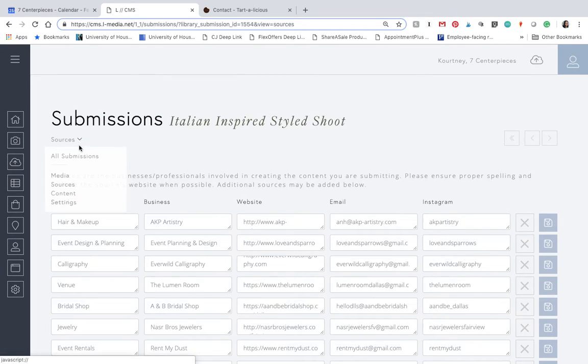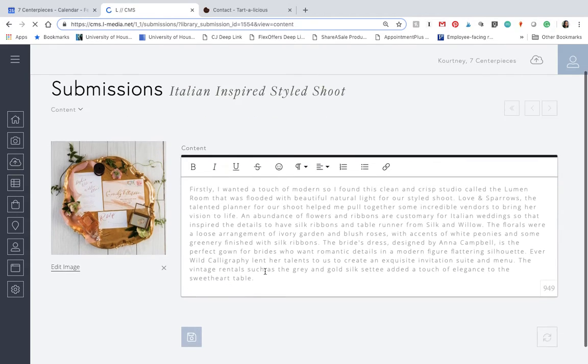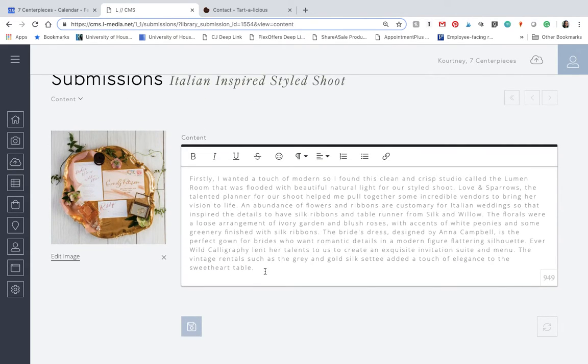Going back up to the arrow, you can scroll over and click on content. Many times, whoever submitted the submission, the photographer or usually the wedding planner or event planner, will have a small write-up about the submission, and it will be found here. Reading through this just gives you an idea what the idea for the submission was.